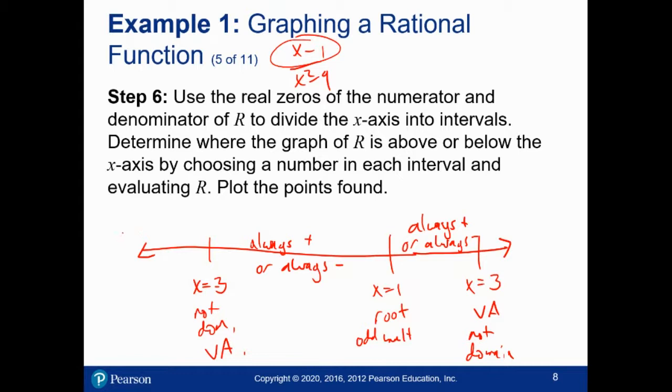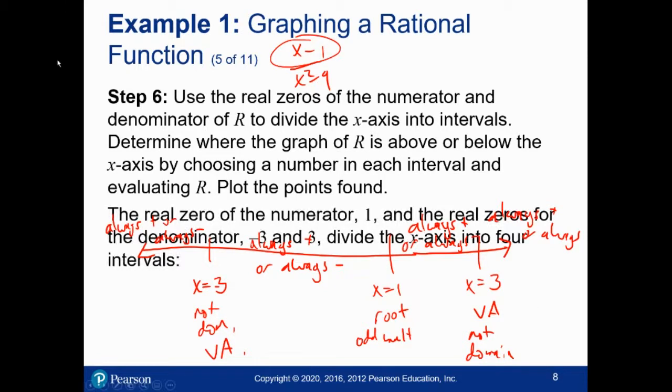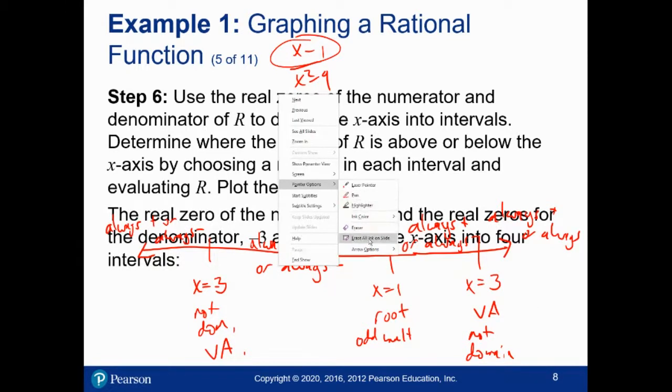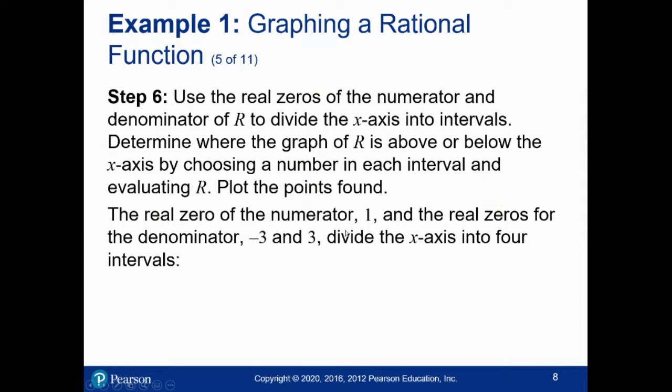And then to the left of this vertical asymptote, again, I'm either always positive or always negative. And to the right, I'm either always positive or always negative. And then I could just ask, how will I determine which one it is? Some test points will be quite handy. Whoops, I should clear off my pen marks. So yeah, just divide the real number line into intervals according to the roots of the function and the vertical asymptotes. And we get the following 4 things. Left of a vertical asymptote to root, root to vertical asymptote, and right of vertical asymptote.